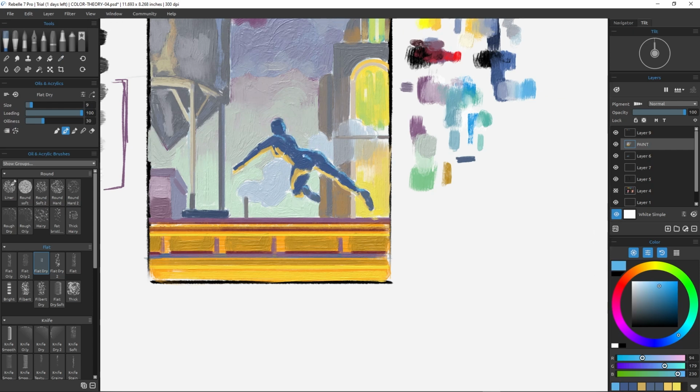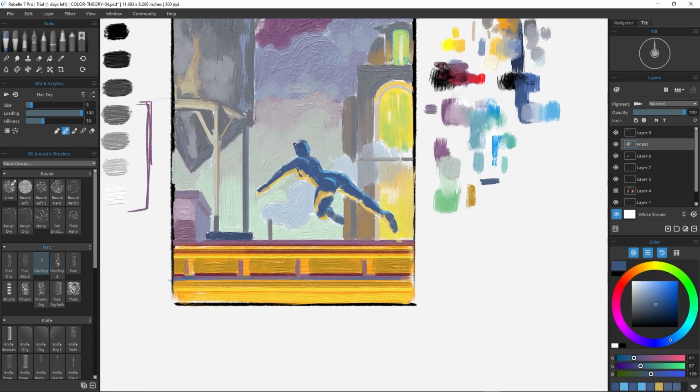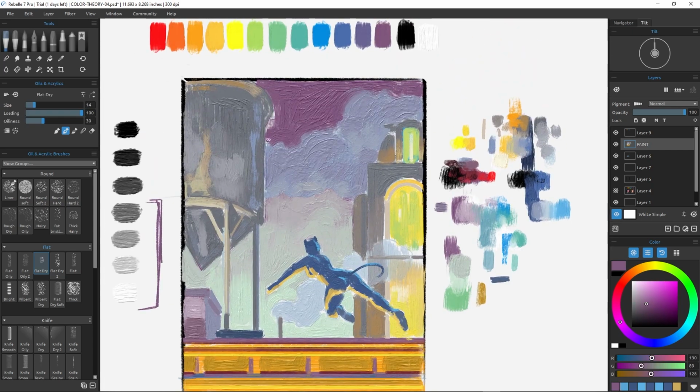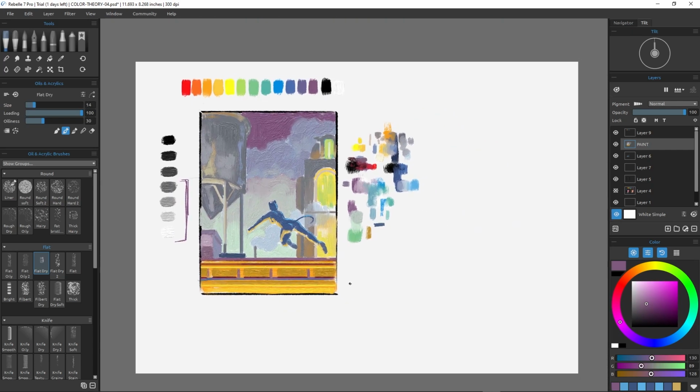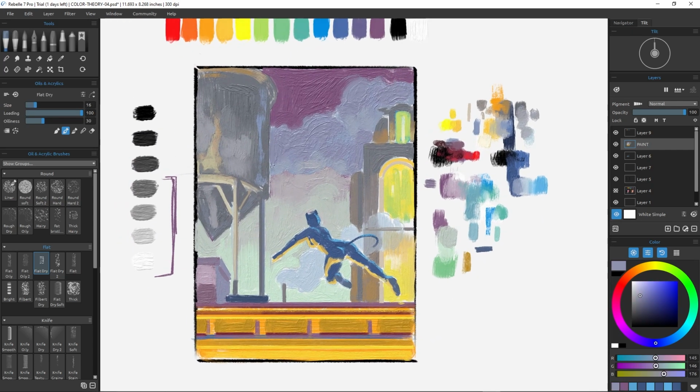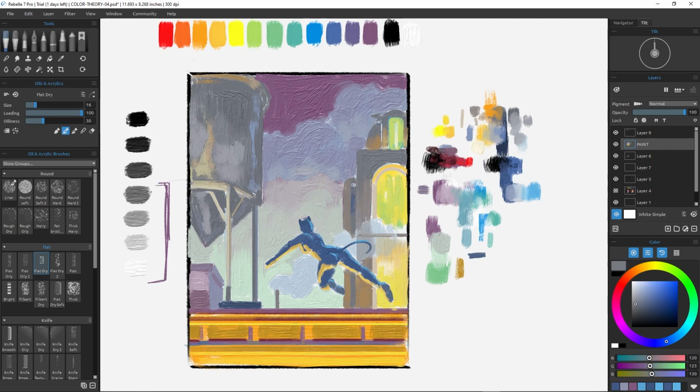But in this case, I'm using my lightest light sparingly as I need it for highlights and other building lights. A high key painting will have the feeling of lightness and almost a pastel quality.